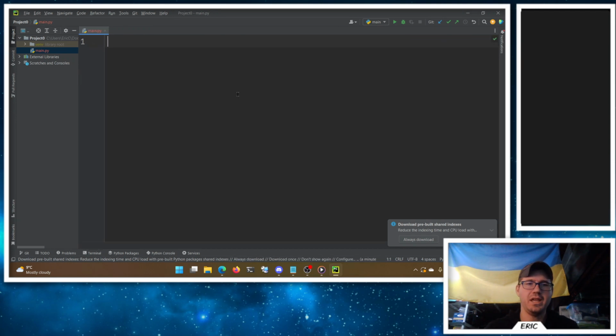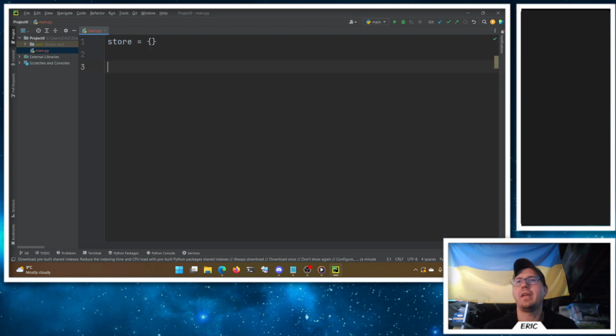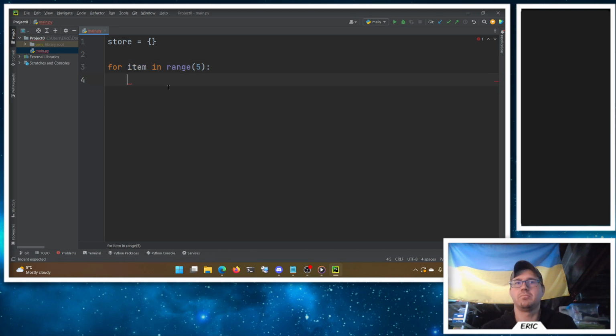All right, so our store is essentially going to be an empty dictionary, and then we're going to ask the user for 5 things. You didn't need to use loops, but you're welcome to use loops. So we could say for item in range 5, and we'll do something 5 times. The value of item is going to be 0, then 1, then 2, then 3, then 4. I don't care what the value of item is. I just want to do something 5 times, so that's all I'm using the loop for.